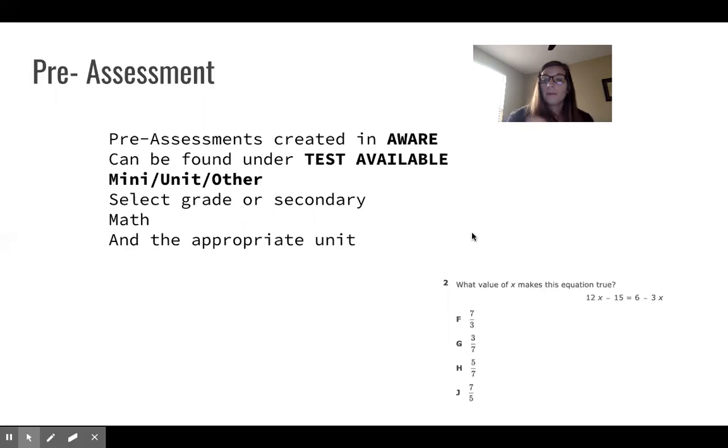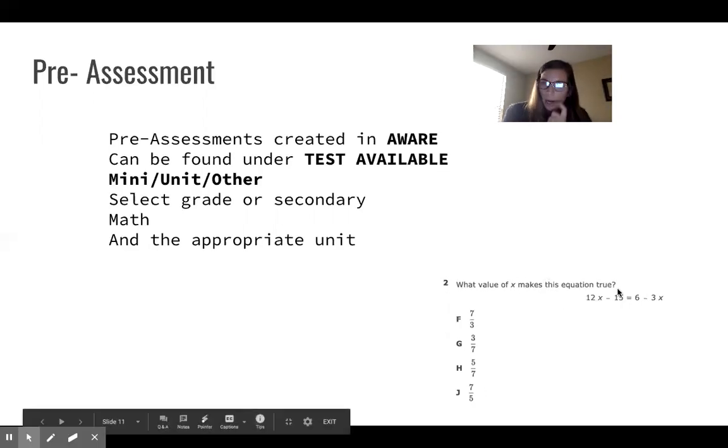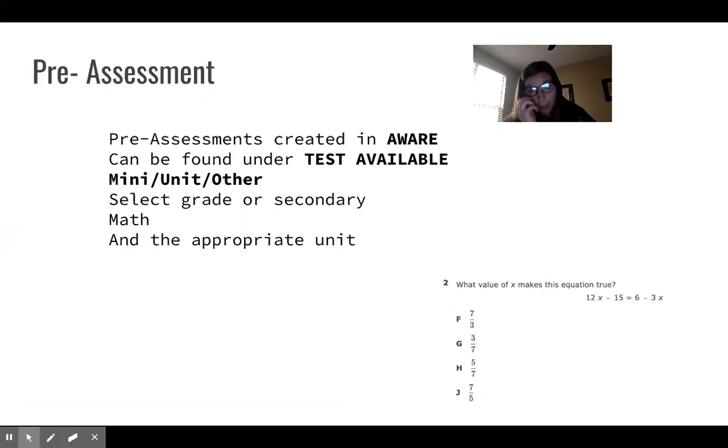And the last strategy we're going to talk about is a pre-assessment. So there are district created pre-assessments for secondary math, 6 and up, in Aware. Those are the directions that you can find them under. They are using vertical alignment former STAR problems. So for example, for Algebra 1, this is an 8th grade STAR problem for the standard that directly relates to the solving equation standard. So these are set already in Aware. You can't edit them. Most of them are at most 4 to 5 questions, but those are the directions on how you can find them.